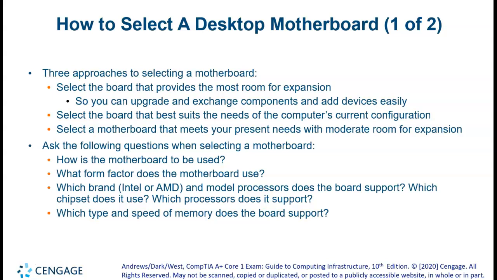Ask the following questions when selecting a motherboard. How is the motherboard to be used? What form factor does the motherboard use? What brand, Intel or AMD, and model processor does the board support? Which chipset does it use? Which processor does it support? Which type and speed of memory does the board support?